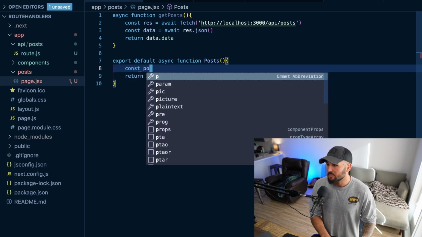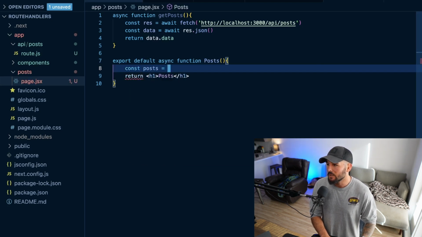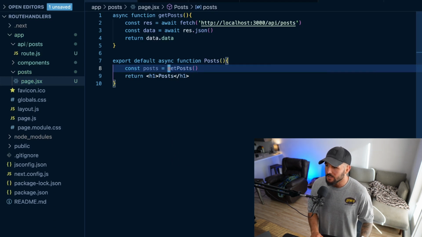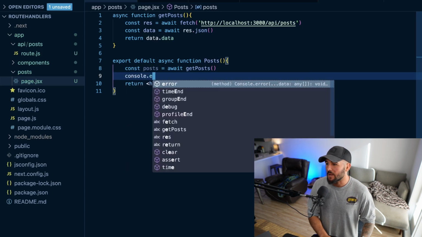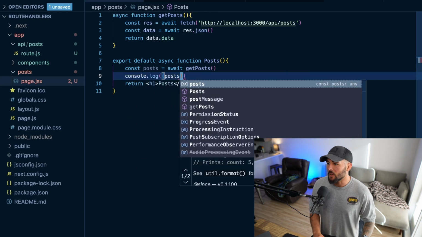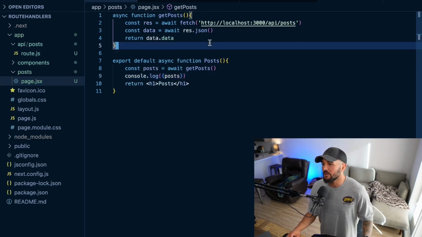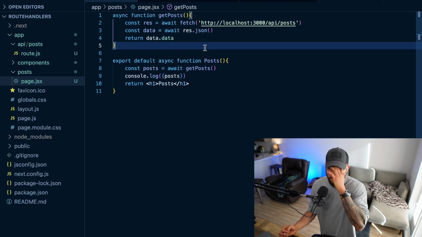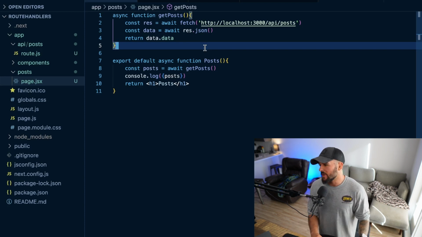I'm going to say const post is going to equal my get posts function. I need to await this as well. And then all we're going to do right now is console.log my posts. You could also, within this process, use the generate static params function, which I cover in my dynamic routes video. We're not going to do this for the sake of route handling here, but just know that you could do that for our dynamic routes here as well.